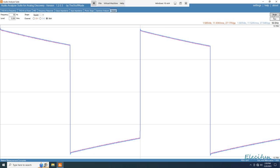Okay, and what I'm going to do now is up the input. I'm going to put that on 4 like we did on the frequency response, and take a quick peek at it on 4. So the volume is going to be linearly twice as high, twice the amount of input. It showed a bit more of a peaking there. But now we've got 54 volts peak to peak, 27 volts plus and 27 volts minus here. So that really didn't show that much, did it?